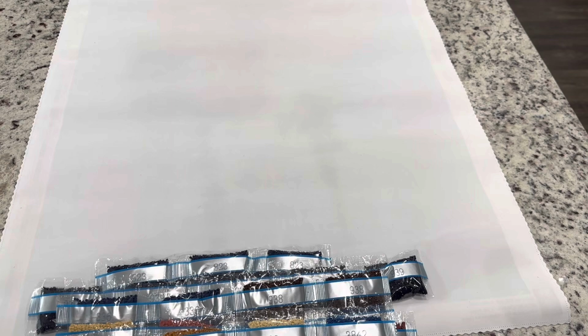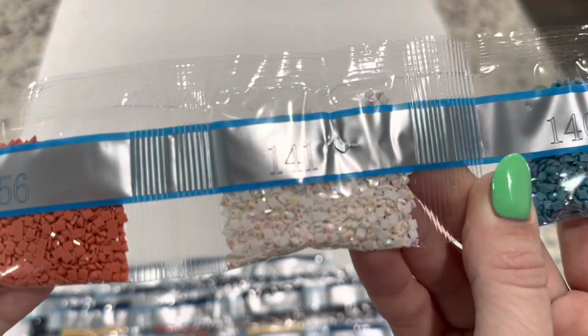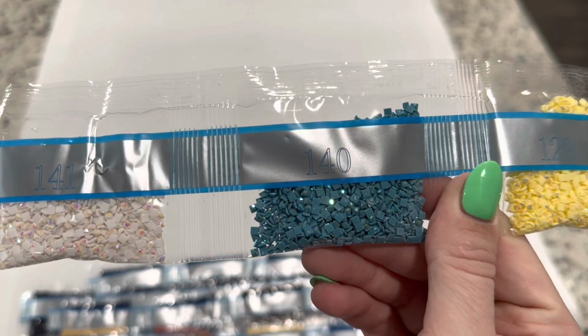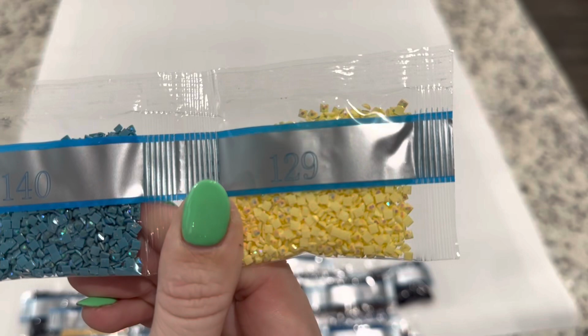356, 141, and this is our very first AB we're going to be looking at. If you can see that coating on there, that's going to be really pretty. It's going to just shimmer and shine. We've got 140, which is our second AB, the blue one. And then we've got 129, a yellow AB. So we've got a good amount of ABs right there.